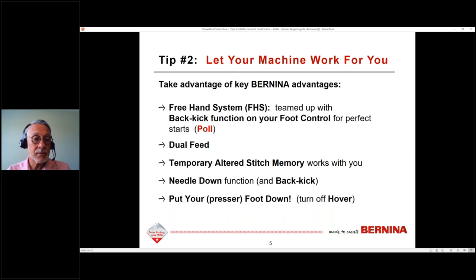The needle down function, I'm sure you use it all the time. Mine, I almost forget to take it off. And if I notice that the machine stopped and I was ready to pull the fabric away and the needle is down, I just use the back kick on my foot control. And that is the last one here.